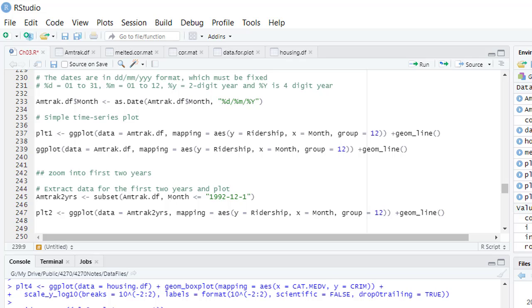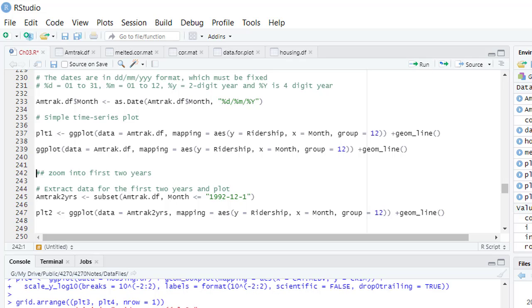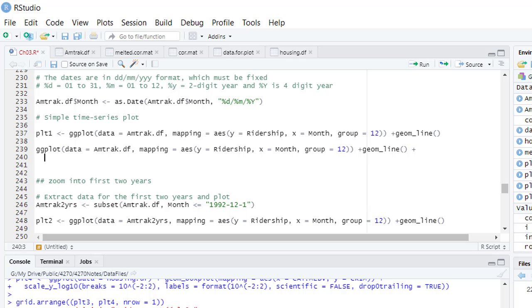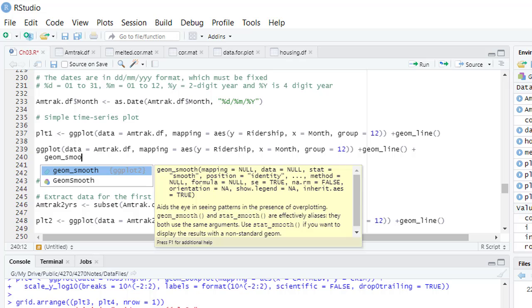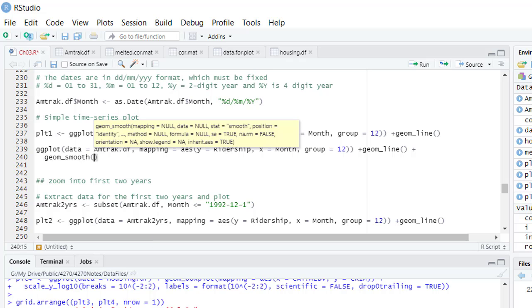So this is your regular time series plot. Now if you want to add a smoothing line, we do geom_smooth. Now how do we want to smooth?